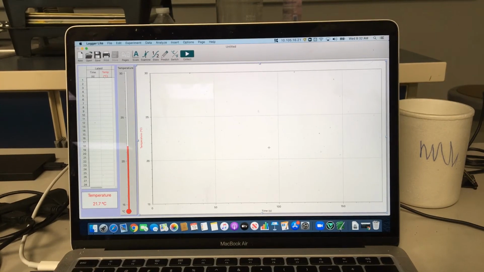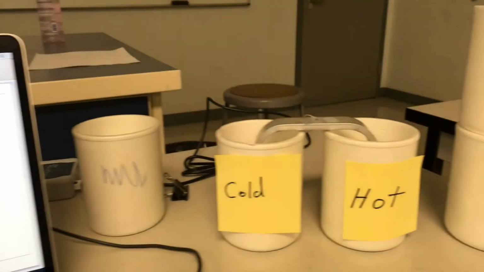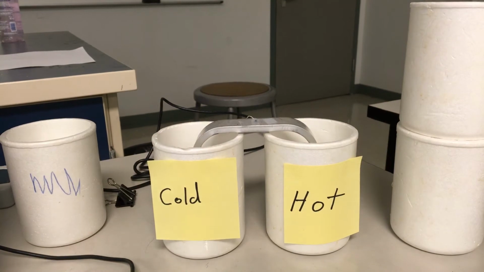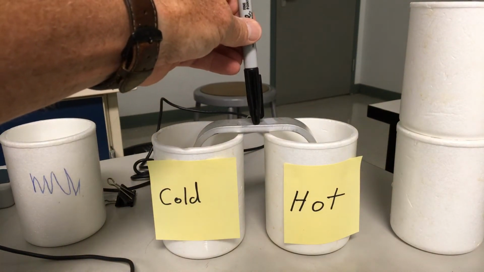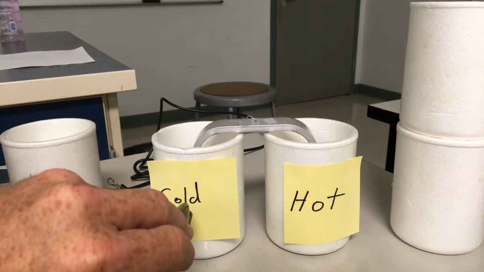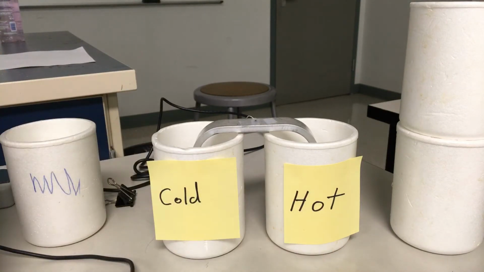Now that thermometer is hooked up to this little setup right there, and the thermometer is on this metal bar, right between them. And you can see I've got this labeled cold and hot. Metal is a weird thing when it comes to temperature, because all of you know that if it's a cold day and you're outside and you touch something metal, it feels real cold. It feels a lot colder than, say, the pavement or grass or something like that.